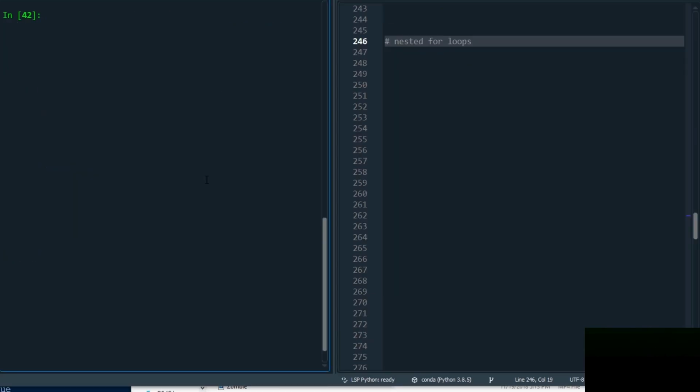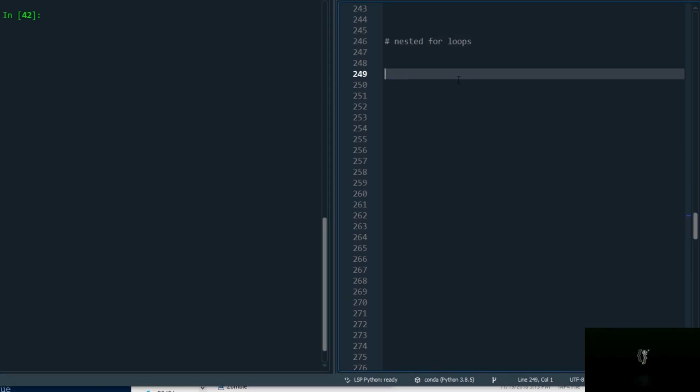Good luck. All right, everybody, we need to talk a little bit more about for loops. One of the things that is so powerful about for loops is you can nest them, layer them, multiple for loops. Let's just look at it.